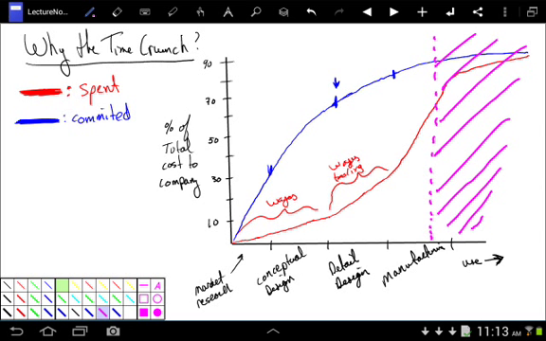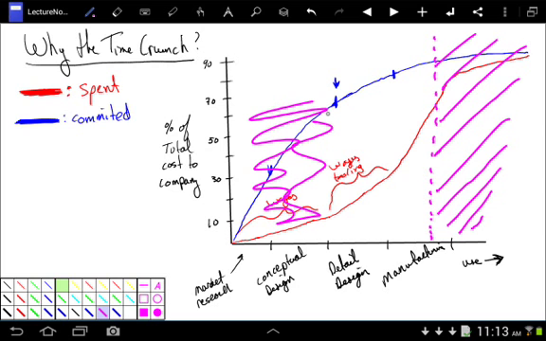People buying your product and you get money back. You want to spend as much time doing this as you can because it's fun. But your company wants you to get through this as fast as possible so they can start making money, getting the return on this investment right here, right? This is the investment and this is the return. They want to get through this as fast as possible.